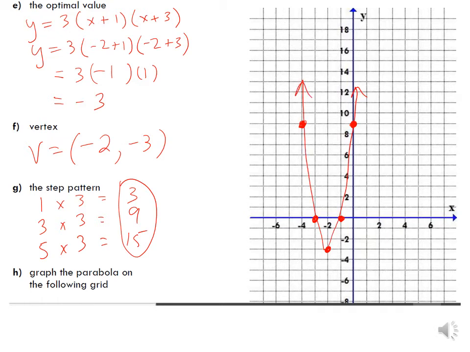Smooth parabola, and then don't forget to label your equation. Doesn't matter which form you use, the standard or the factored. Since it's right there in front of me, I'll just use the factored form. And there's all of the steps that we had to take to be able to graph something from standard form with all the key information to put our parabola on our graph. Again, make sure you know how to do this. It's a lot of steps. It's potentially a lot of marks.